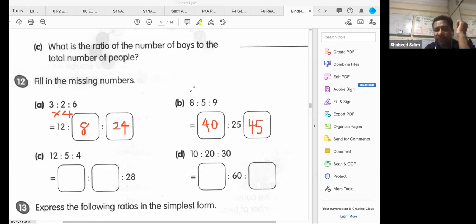You look, this is A, like A. This one is B. This one C. This is for the others who don't know. So this is like A. This one B. This one C. So you look, oh, B and B have the answer. So how do I get from 5 to 25? I times by 5.